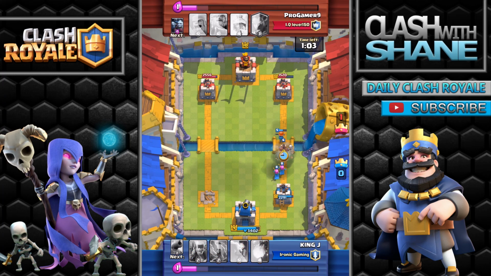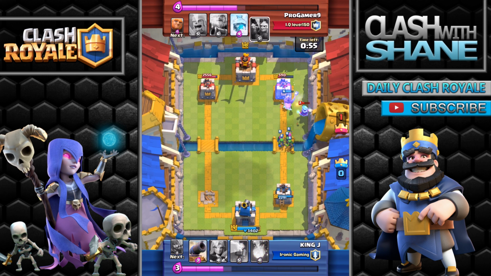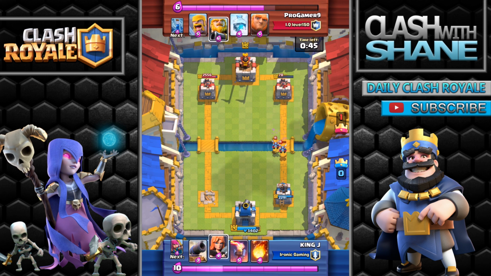And now right here, King has a pretty strong counter push going on, and watch what he does right here. He uses that Hog Rider to push the Valkyrie all the way to the tower, and together they're going to do an insane amount of damage, bringing that tower all the way down to like 70 health. So all he needs now is one more fireball on that tower to even up the score here.